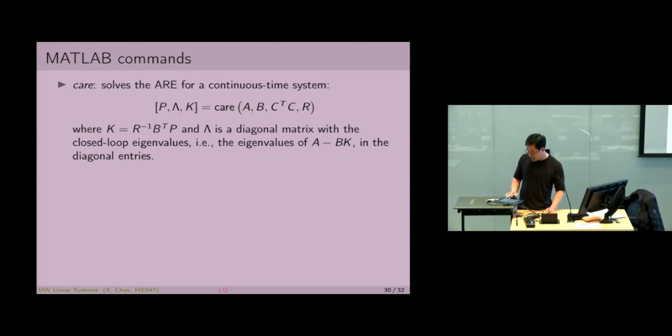In MATLAB, the commands related to the infinite horizon LQ problem are as follows. CARE computes the continuous time ARE, i.e. continuous time algebraic Riccati equation. You substitute in the A, B, Q matrix, R matrix, then it will tell you everything you need to implement the control law. It will tell you P, it will tell you K, the feedback gain. It also tells you the closed loop eigenvalues, lambda.